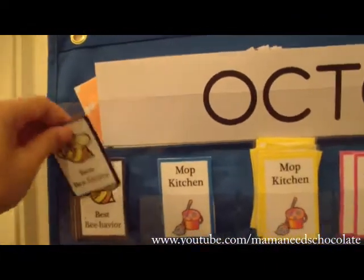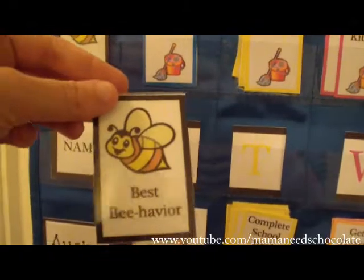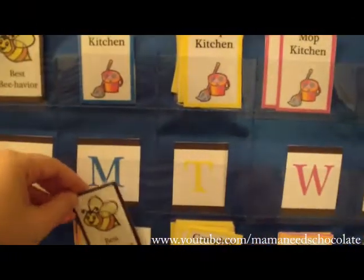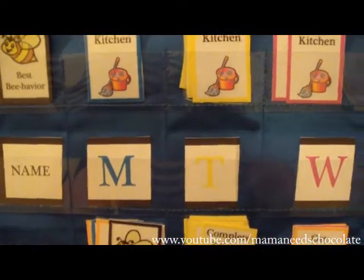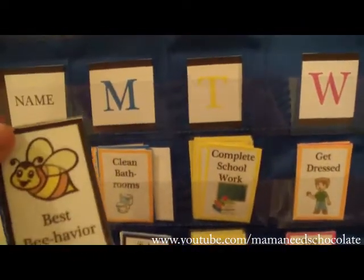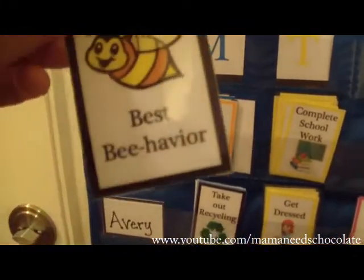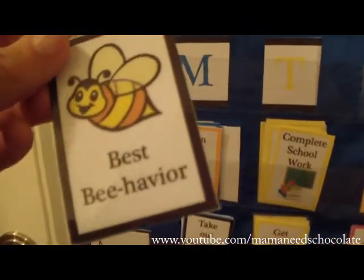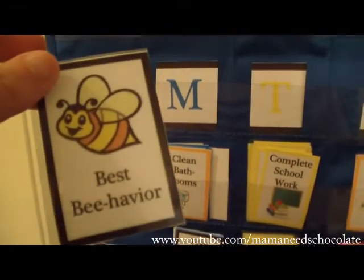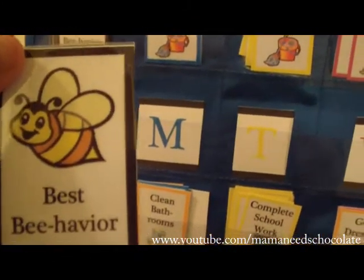And then over here, if they've had awesome behavior, and I mean like amazing, I have not had to get onto them not once, they get one of these, which is a huge deal, and they get a big reward that day or at the end of that week. We've been doing this for almost a month, and I've yet to give this one out to anybody, simply because I'm really, really stingy with these. How stingy you decide to be with them is up to you. But I'm really, really stingy.